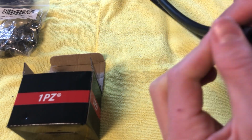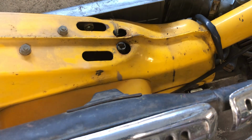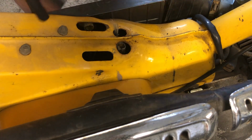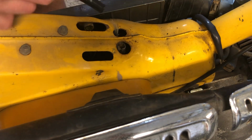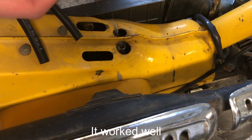Like so. Now we should have two 2-foot lengths of fuel line. Now at this point I was looking all around my house for duct tape, but I couldn't find any duct tape, so we're gonna be using electrical tape. We'll see if this works.